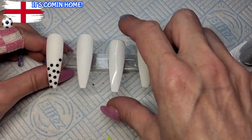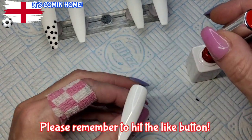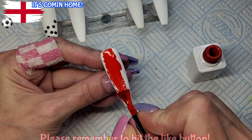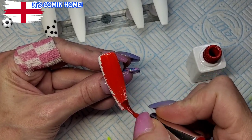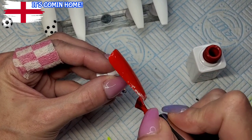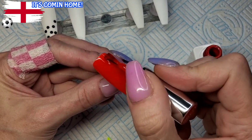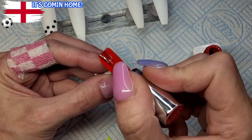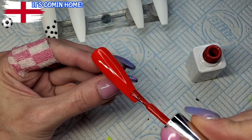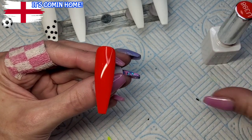Right, I've left this middle nail shiny because that's going to have a coat of red. Look at this red. It's a proper luscious red. I don't know why I painted this nail white. Well, I do, because I didn't have a clue what I was doing. And now I've changed my mind. So that's going to have a coat of red. Look at that. Luscious. I nearly said a naughty word then. We all know what kind of red it is, don't we? Right, that's going in the lamp.